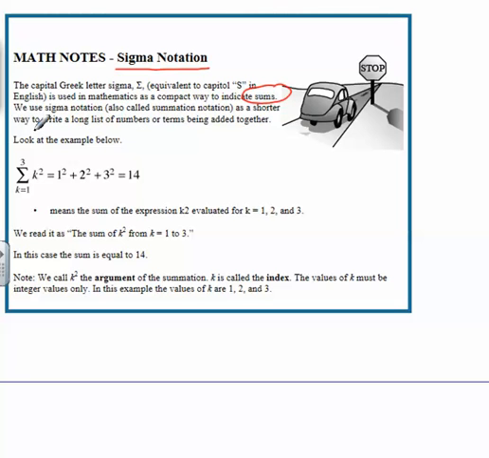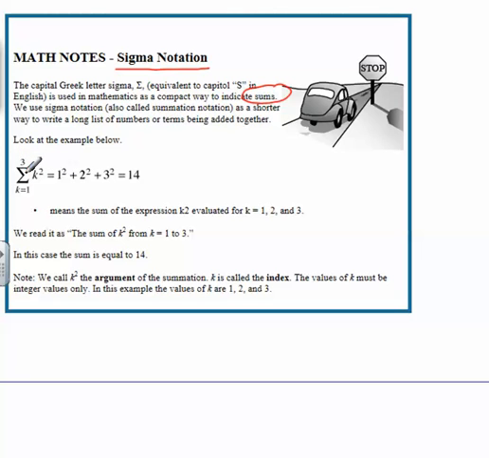And so looking at this example, here's how it works. Our starting amount is 1, and then our ending amount is going to be 3. So what that means is we're going to add the first, the second, and the third. If the starting was 2 and the ending was 10, that means we add together the second, the third, the fourth, the fifth, the sixth, the seventh, the eighth, the ninth, and the 10th. And that's what that part means.